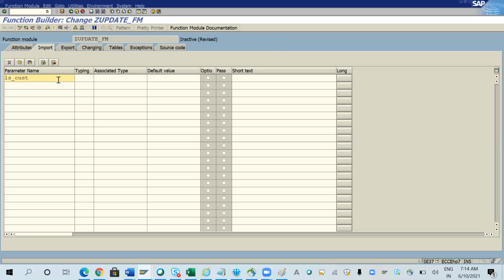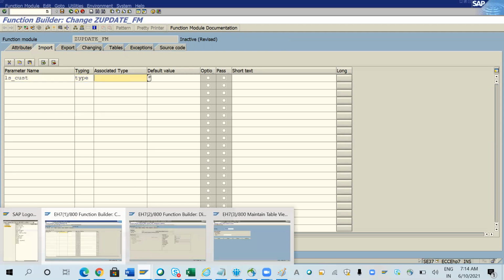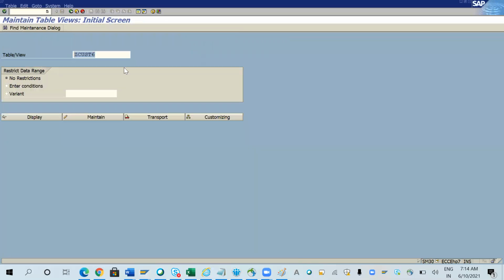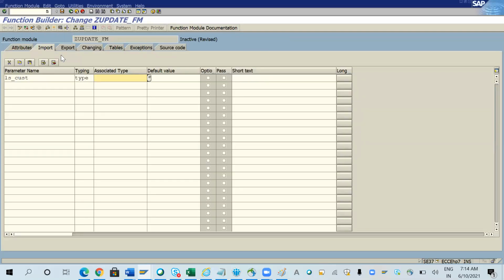So this is our structure, and directly we can refer to the associated type as our table, zcust6. Associated type is zcust6, right?